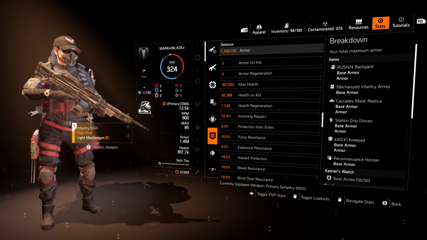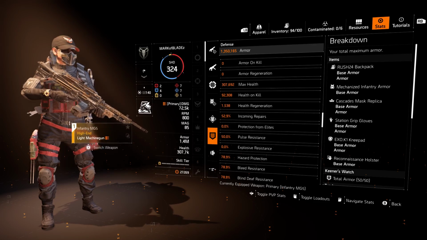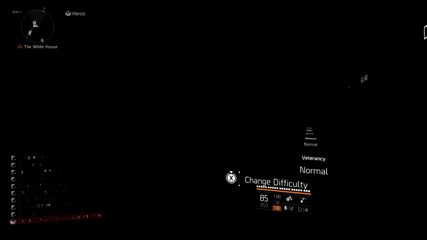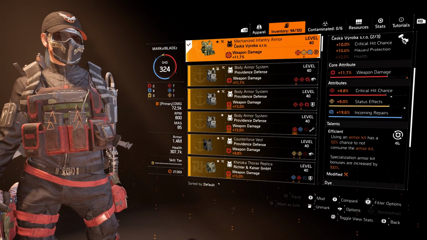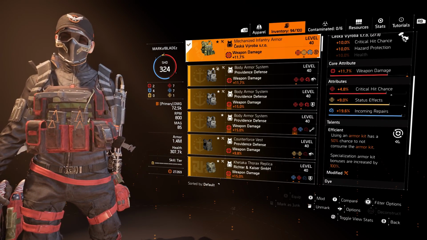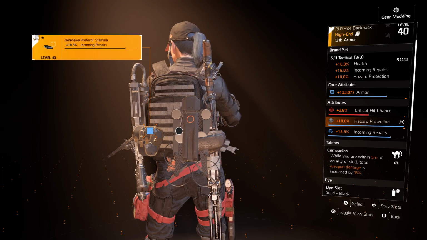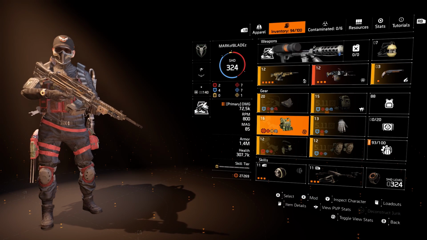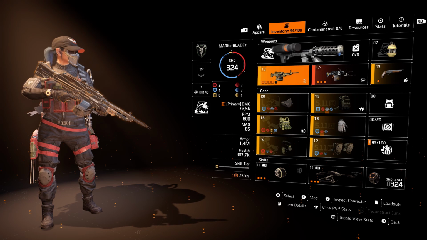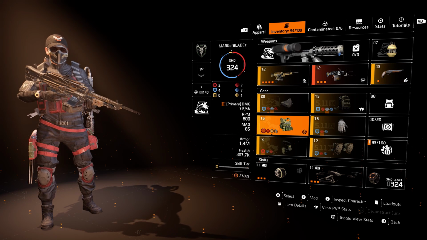If you want to spec into more resistance, you could change the mods. The mods are currently all incoming repairs. I'll show you real quick. So I changed out my mod, which was a bleed mod. I put 19.6% incoming repairs. On my bag is also 18.3%. Pretty nice mods. You could switch these out for fire resistance or bleed resistance if those status effects are really bugging you, or you can just keep it as incoming repairs.